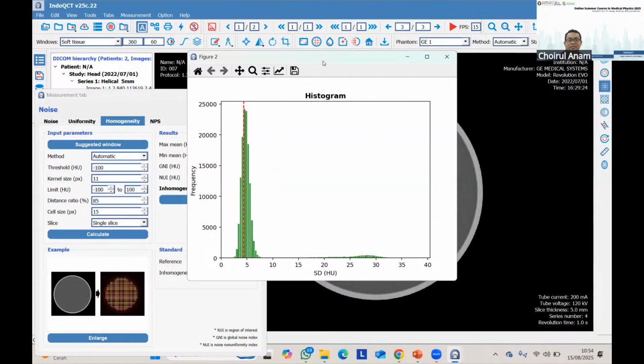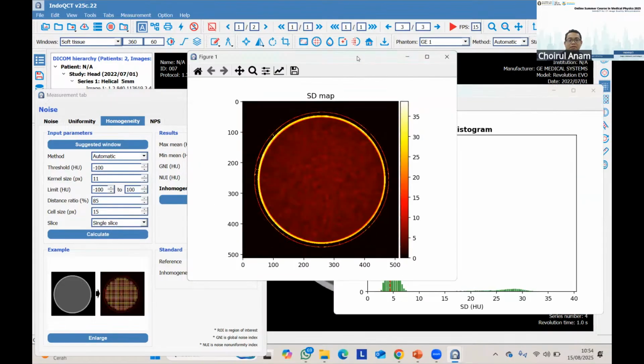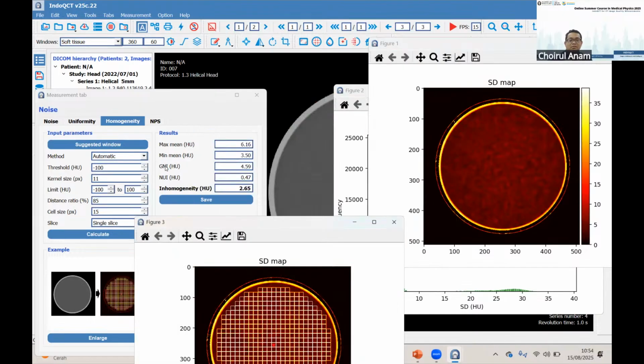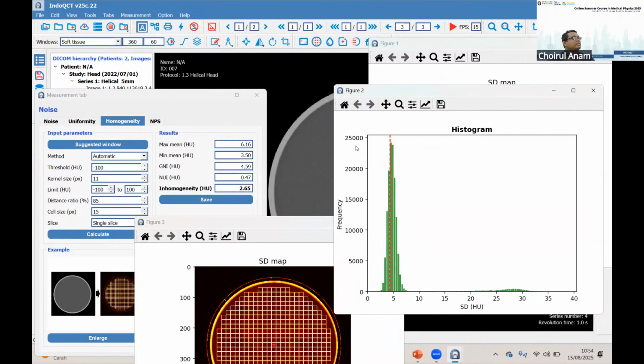Okay, so we can see the global noise index GNI is this one, 4.59, like this. From this SD map, we have the histogram, and from the histogram we can obtain the GNI.